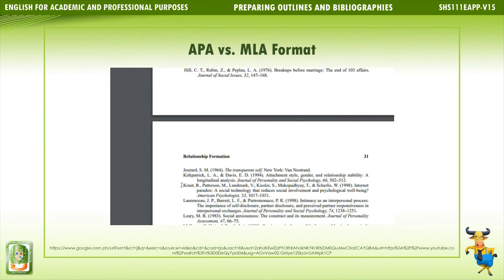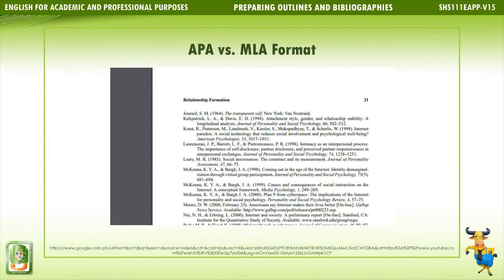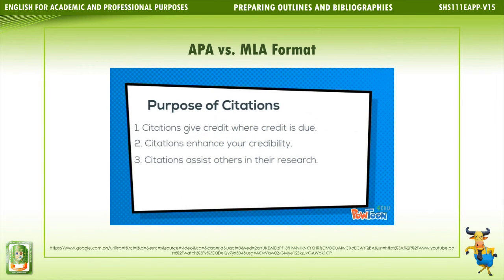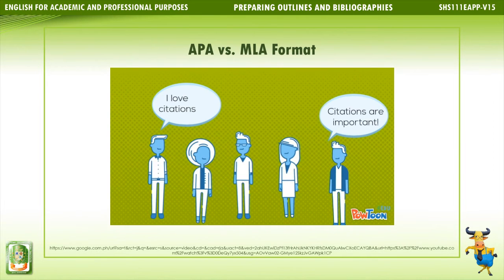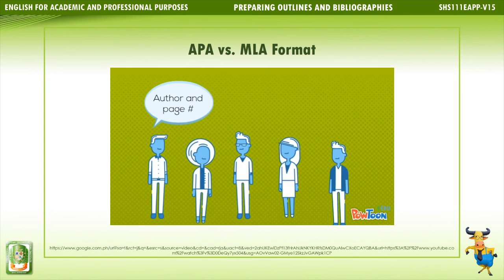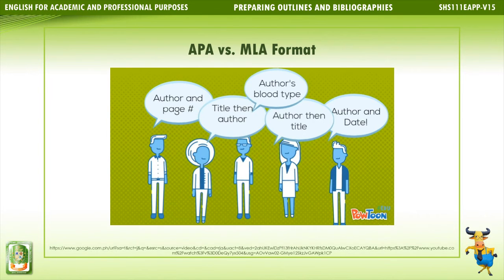report. That's a primary reason why all those academic experts continue to use citations long after they have established themselves as bigwigs in their fields of study. Sharing their research certainly enhances their argument, but it also helps others who are doing similar research track down some other great sources. Just about everyone in academia can agree that citations are important. But what they can't agree on is how they should be formatted and what they should include, which is why there are different citation styles.